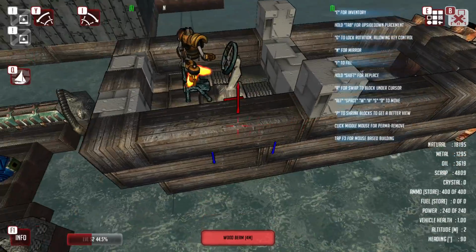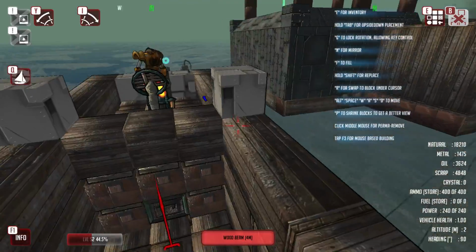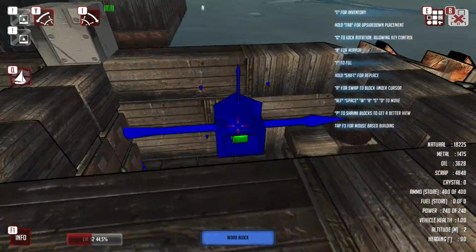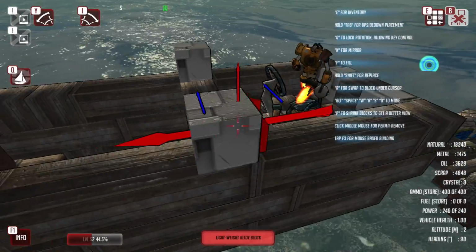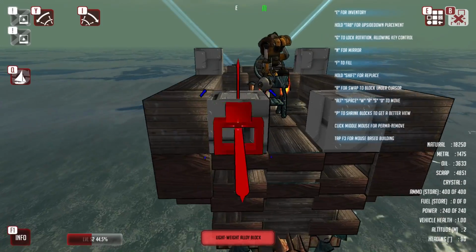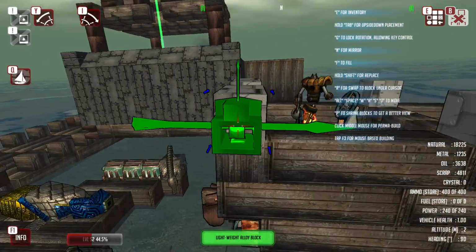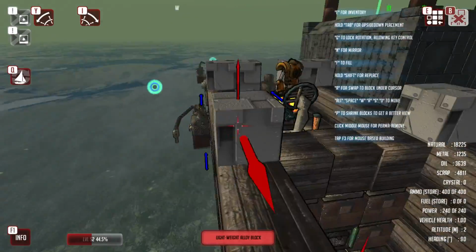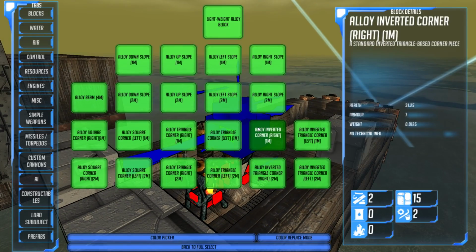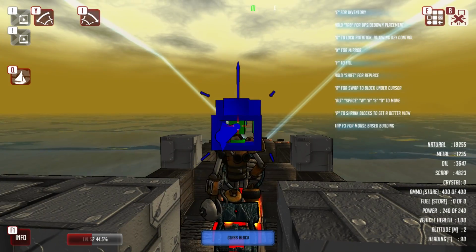Actually, no, this should be wood because it's going to match with what I'm going to be placing here. I want this high little area in here to be completely sealed off. I might use light alloy blocks for armor later on, but for now, we'll just use that there. But the area, the bridge of this vehicle, needs to have much, much better protection on the whole, I feel. And despite the fact that I'm saying that, I'm about to do something that's going to make you wonder why I bothered having better protection.